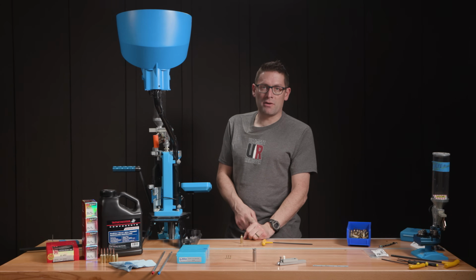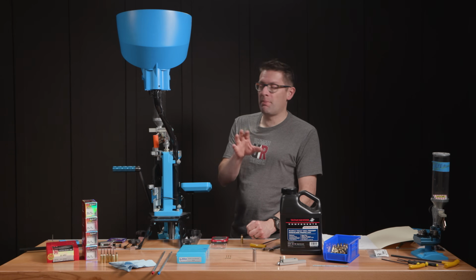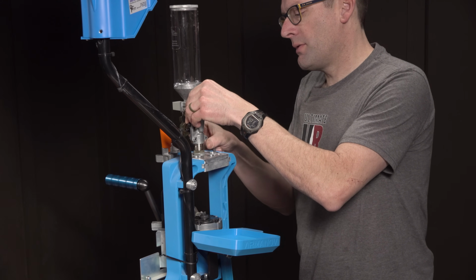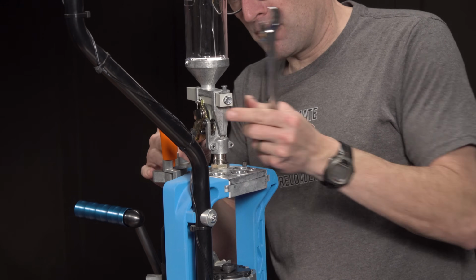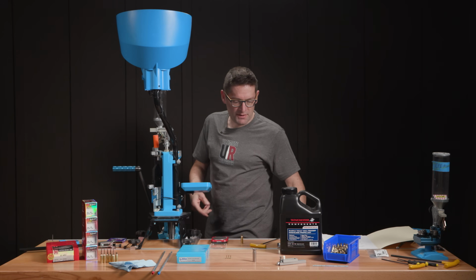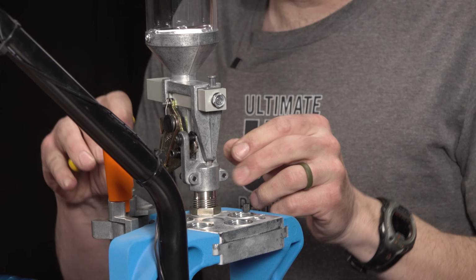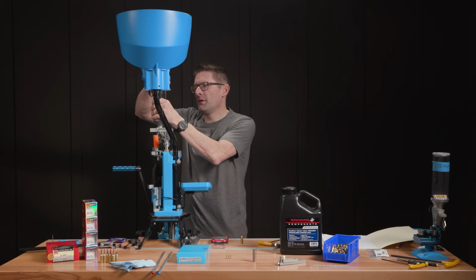Next, we're going to add some powder and get our powder charge correct. Okay, so before I fill the powder reservoir with powder, we're going to lock in our lock ring. That will keep things from moving on. I'm looking at this return rod, and I just want to get that kind of centered up. A 1-inch wrench works great on these Dillon lock rings. And then we're going to tighten the clamp screws here. That all looks good. Okay.